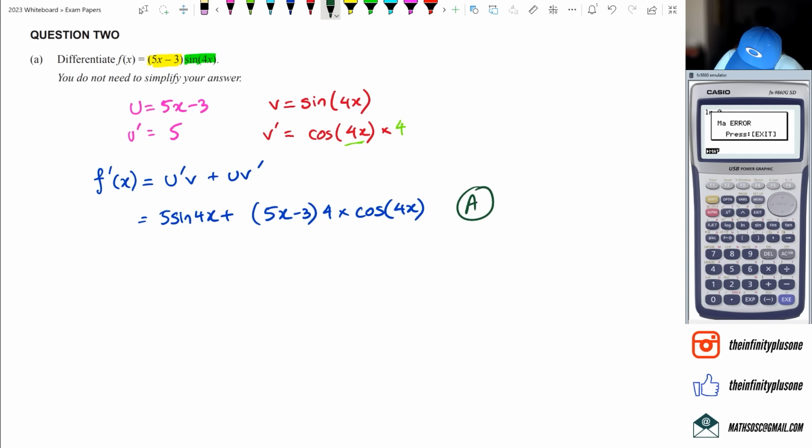The grade for this question is worth an achieved, and you've got to get everything right. I'll tell you right now, the part where people don't get achieved is they tend to forget this little 4 here. You do the product rule, but then you forget to differentiate what's inside the bracket. So it's good practice, even if it's just 1x, to get into the habit of writing times 1, because then you'll know that whenever you do trig functions, you've got to differentiate whatever's inside the bracket as well.